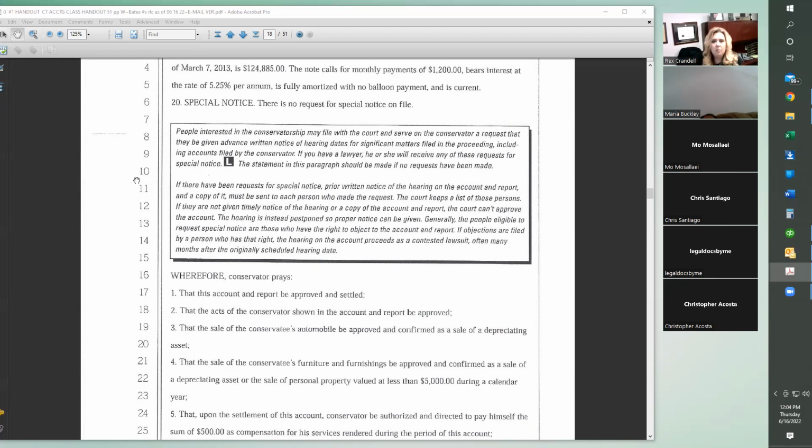So most of the time, these could be filed by people who may not be beneficiaries. Say you have a cousin who isn't a beneficiary because their mom is the actual beneficiary, but the cousin just wants to know everything. They could take $40 and file and see everything that's going on. So maybe they can explain it to mom, or if they think that something foul or crazy is going on with the account, they can file for a special notice.